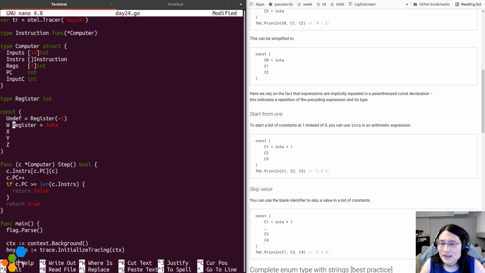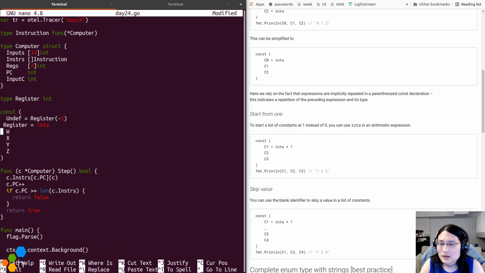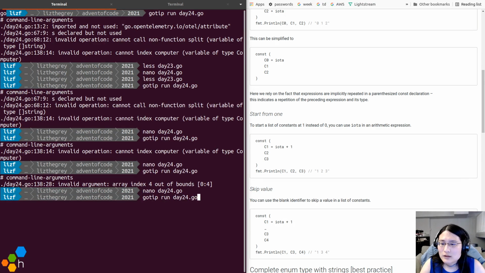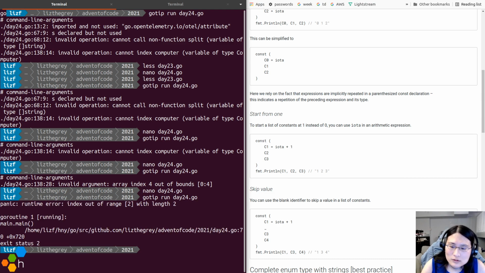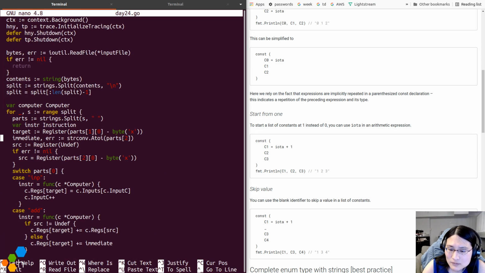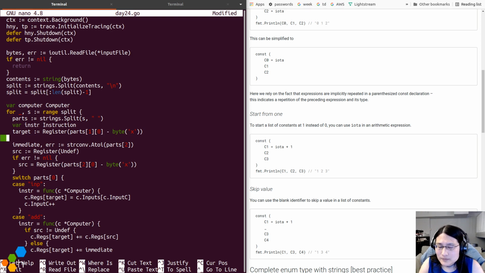So in fact, I can define this like so. Okay, now we're in better shape. Which line errored? Line 70. Oh, yes. What did I do?